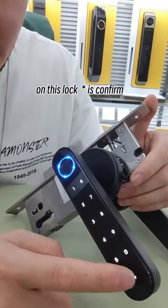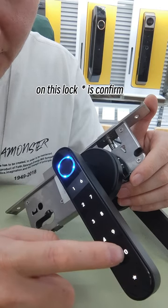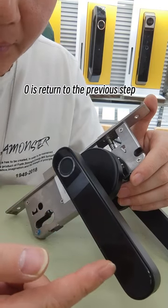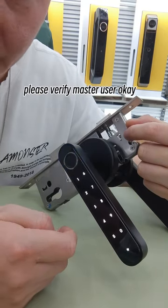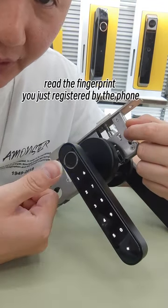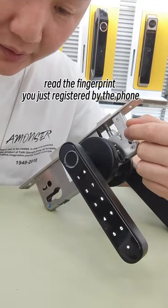So let's operate on the lock. On this lock, star is confirm. Zero returns to the previous step. Press zero and star. Please verify master user. Okay, read the fingerprint you just registered by the phone.